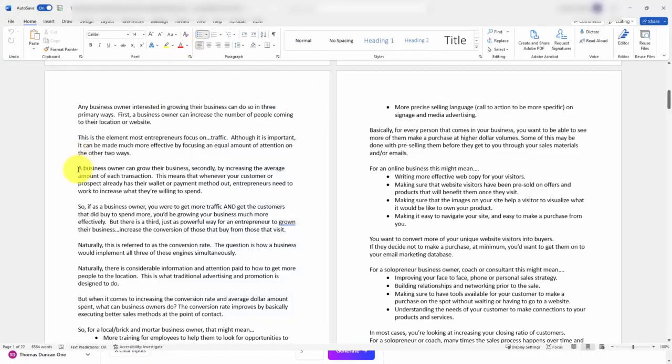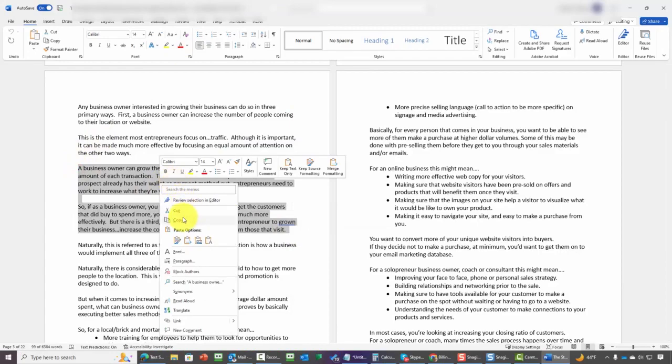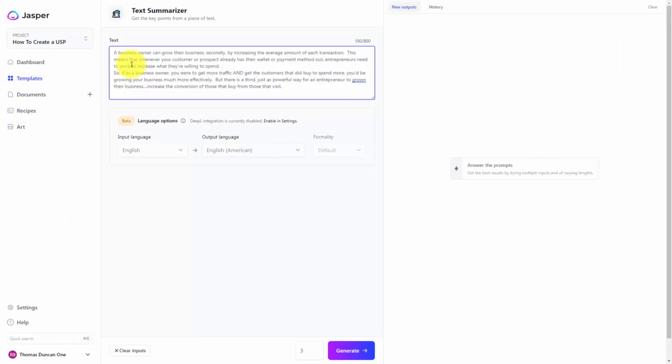So you can grab some of your content and copy it and move it back to Jasper. You can then add your content to Jasper. Again, if you have Boss Mode, you can use this element without having to cut and paste different parts of your document. However, you can paste content here to have it summarized.